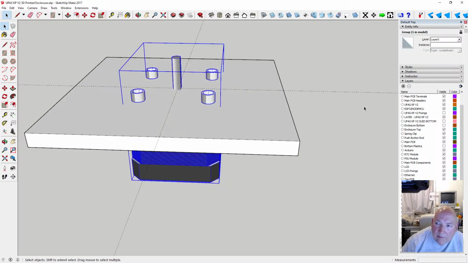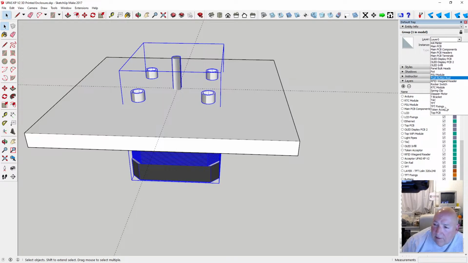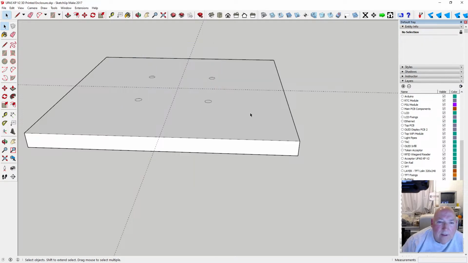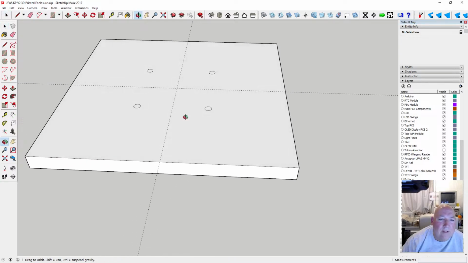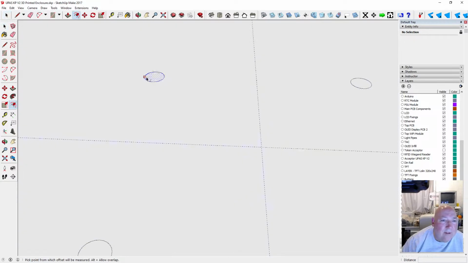Okay, so right, let's create a new layer called stepper motor. And that comes with a fixing, so we'll go stepper motor. Where are you? There we go. Turn off the stepper motor, just leaving the fixing holes. We want a little bit wider than the fixings, which is 3mm. I don't know that it's exactly 3mm, so I'll give them a little bit more.